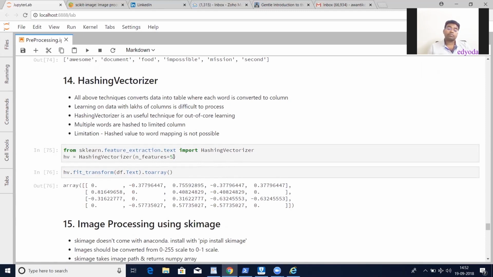And this HashingVectorizer is capable of doing out of core learning, right? The other 2 techniques, everything has to be in memory, only then those will work. So this one, you can actually take some data, pass it to it, and you'll get some output, right? So you can do out of core learning. That is, if the data is too large, this is the technique that will work, not the other two. Just remember this at this point of time. Later on, we'll try to use it. So that was your HashingVectorizer.